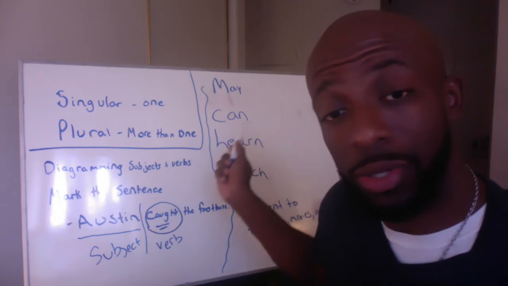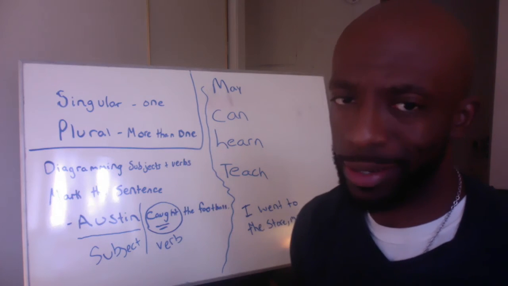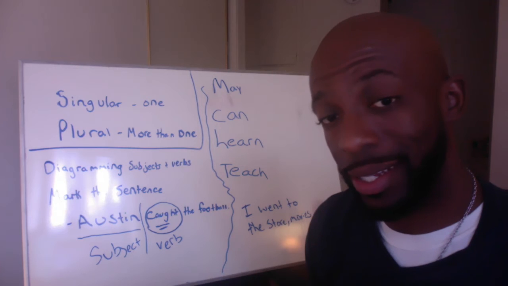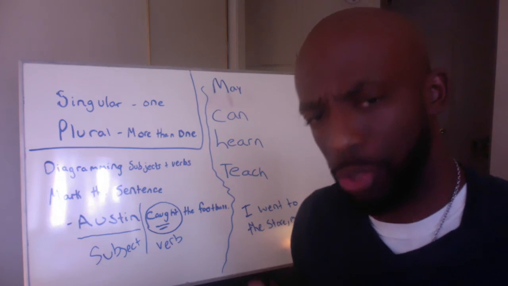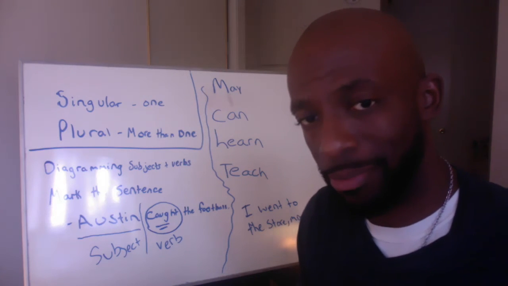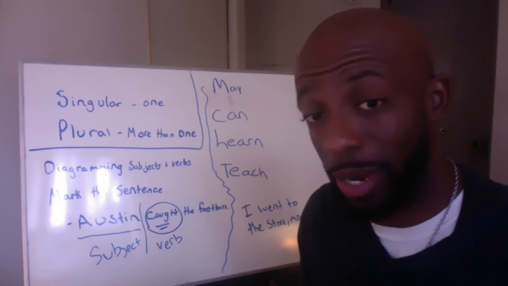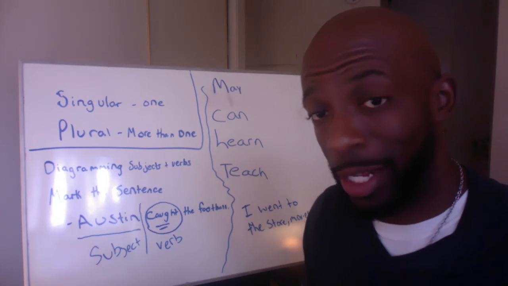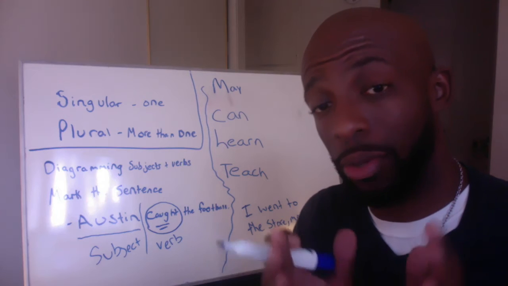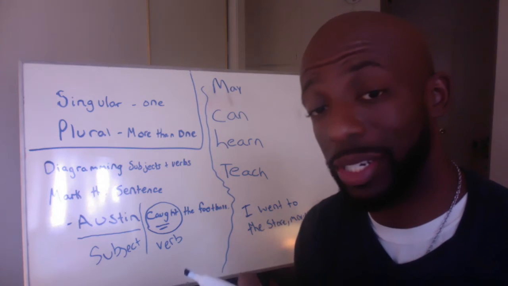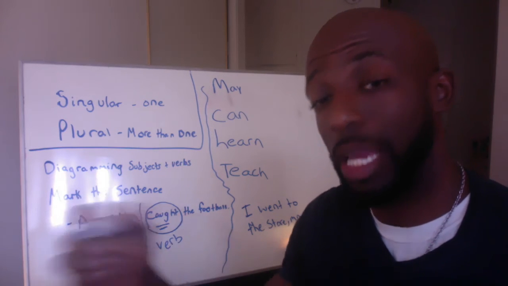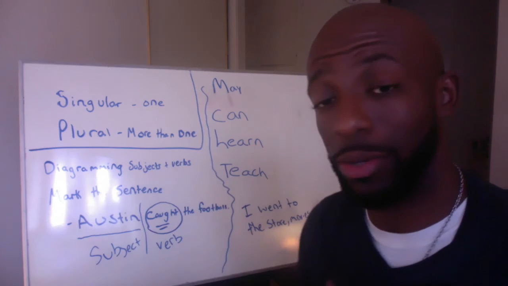If you were to say, Mr. Hunter, can I go to the restroom? Can, if you look on your worksheet, it says it deals with ability. Do you have the ability to go to the bathroom? Yeah, you do. Can you go to the bathroom by yourself? Yes, you can. So you don't need to ask can, because can only deals with ability, but permission is something that you need to be able to go to the bathroom. So you would ask, may I go to the restroom?